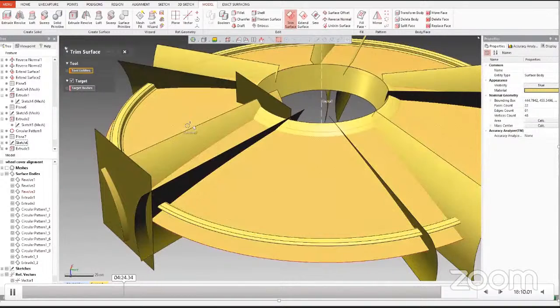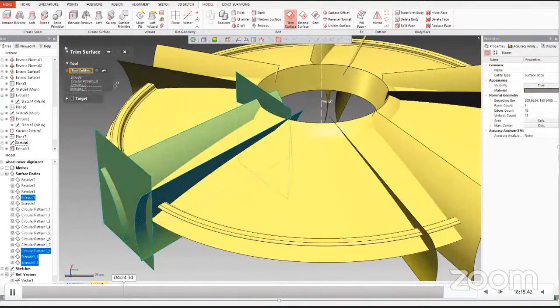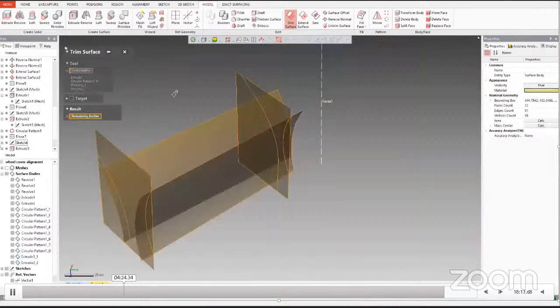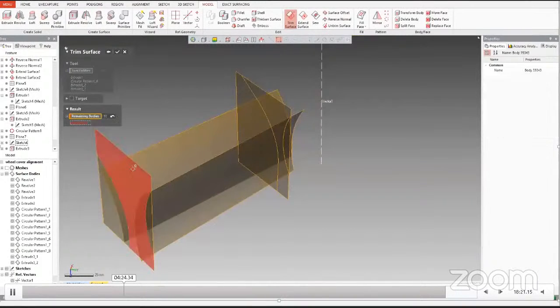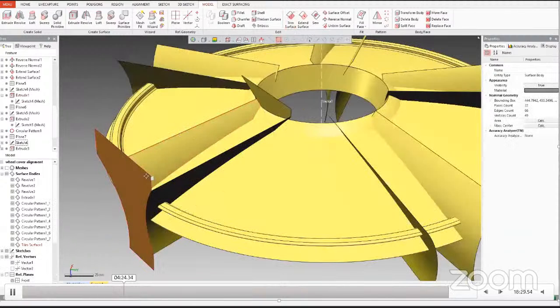I will remove the target and select all the entities that I want to perform the trimming on. So I will select those regions which I want to keep in the remaining bodies, only the inner wall and the side inner wall. So we have this trim portion which is a single joined body right now.